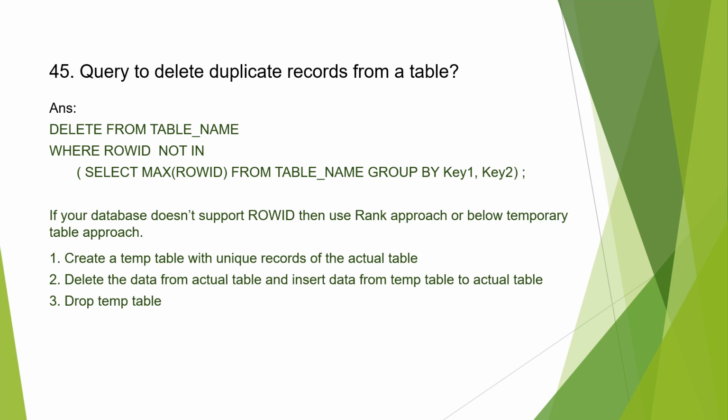Other questions will be like this: write a query to delete the duplicate records from a table. There are multiple ways. We can delete the records by using row ID, or by using the rank approach, where you calculate the rank or dense rank, keep only rows where rank equals 1, and delete all remaining records. Or we can use a temporary table approach, where we create a temporary table, load the distinct records into it, truncate the original table, insert these distinct records into the original table, and drop the temporary table. This is one approach, but this is a very important question. You can do it in multiple ways.